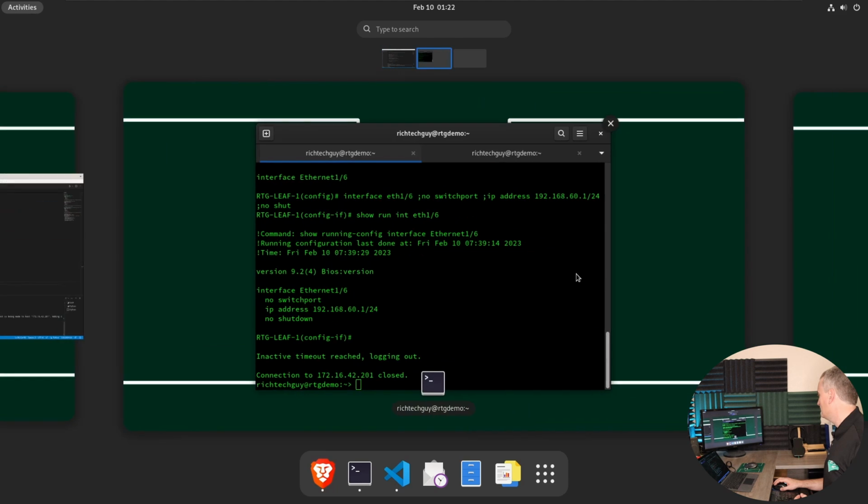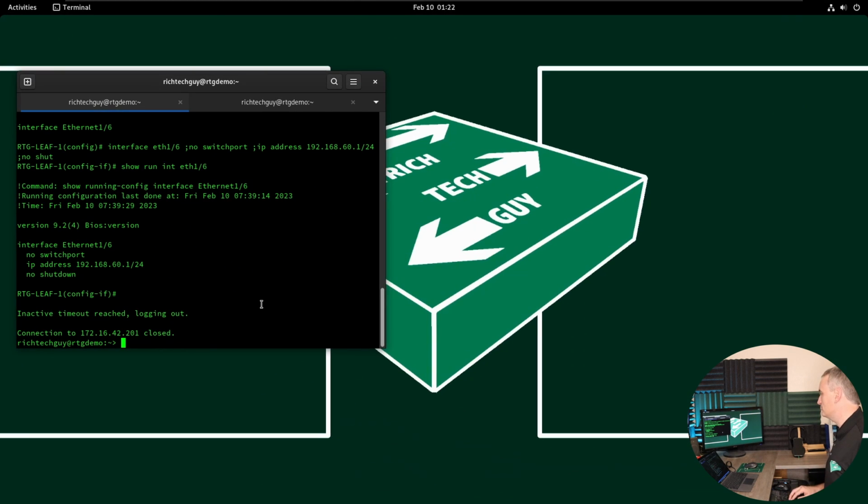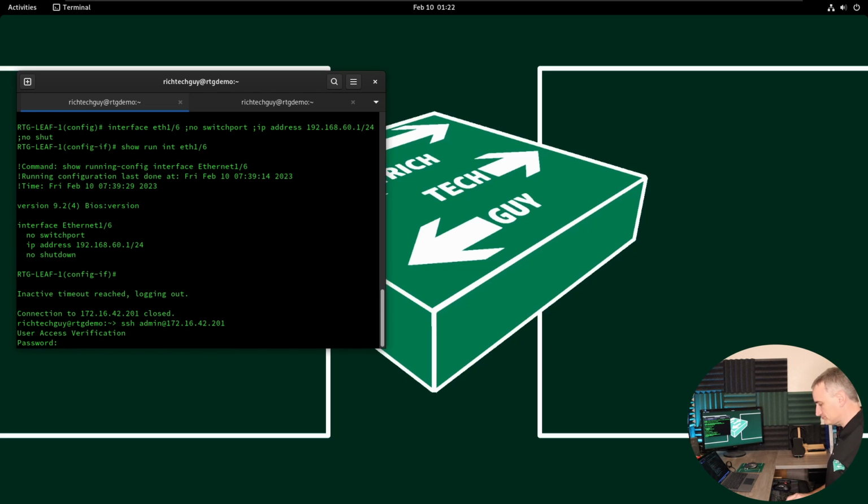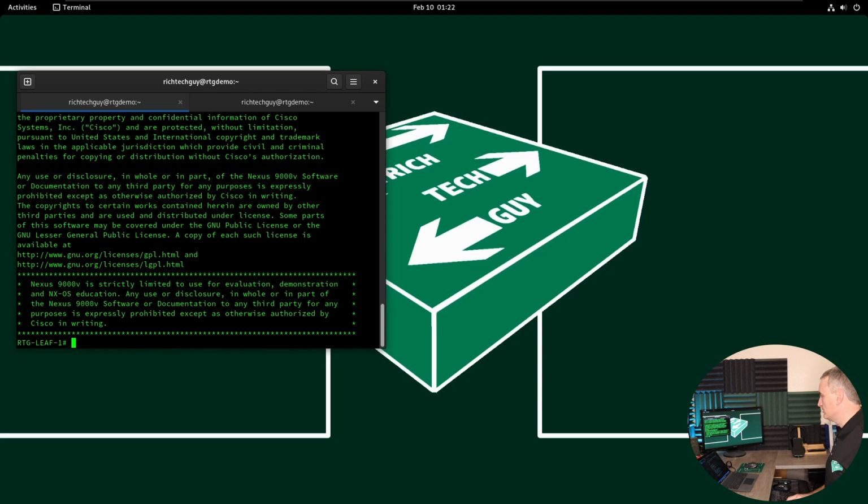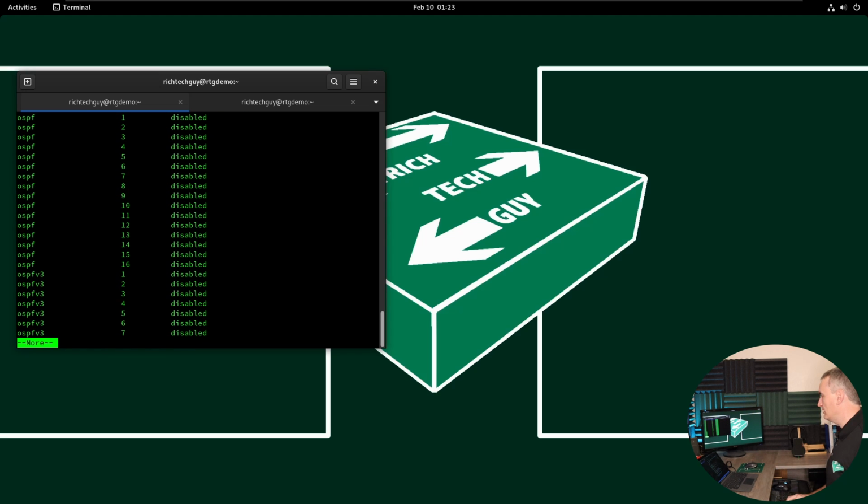But if I were to head back over to the switch here, actually, let's do a show feature. It should have rolled back. If it generated an error, it should have rolled back based on the code. So show feature, include OSPF. I should see, yep, it's all disabled. Okay.